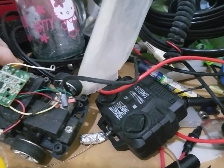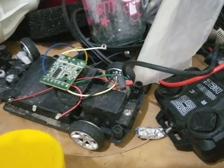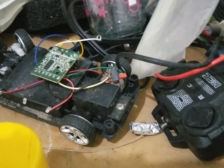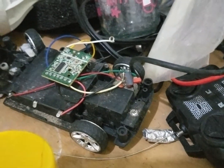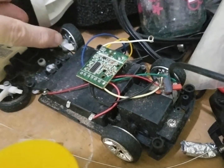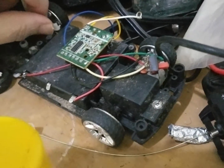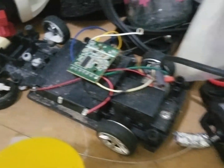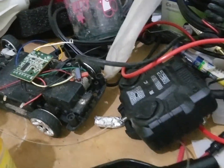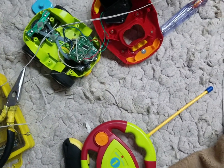Have y'all ever seen these things after they tear up like that? I don't know where the body is to this thing, but what happened with this one was Tesla or one of the other children in the street put too much pressure on this little spindle. This is called a spindle, so the top of the spindle is broken off. It's just really cheap ABS plastic, so it's not designed to hold a lot of pressure. So I've borrowed the other antenna off of it and added it to this thing, and we're going to see if we can get it together.